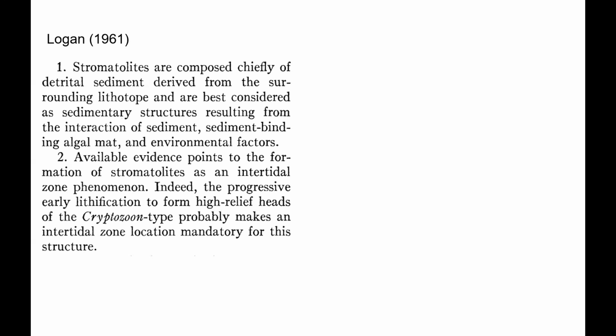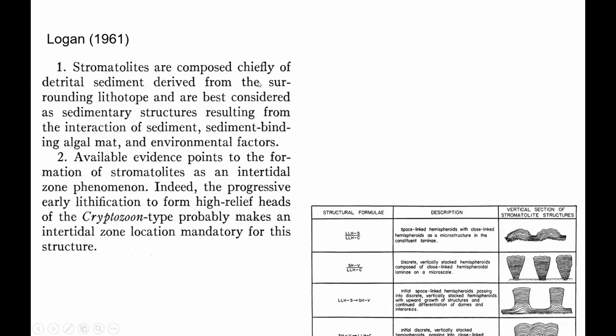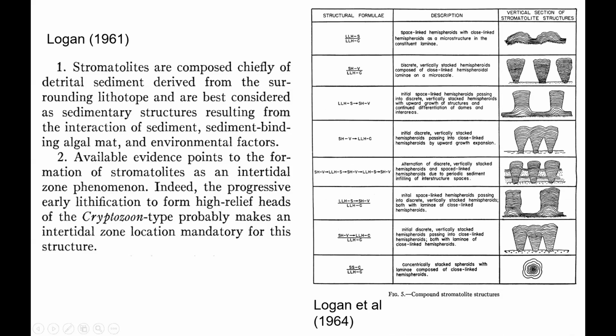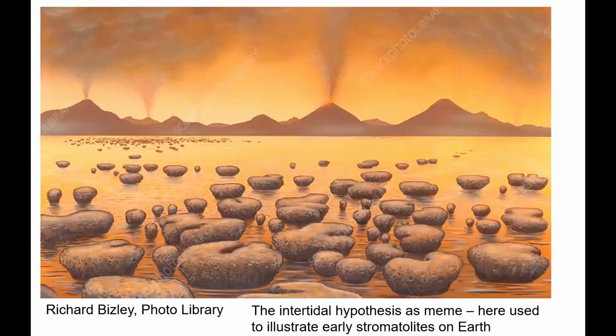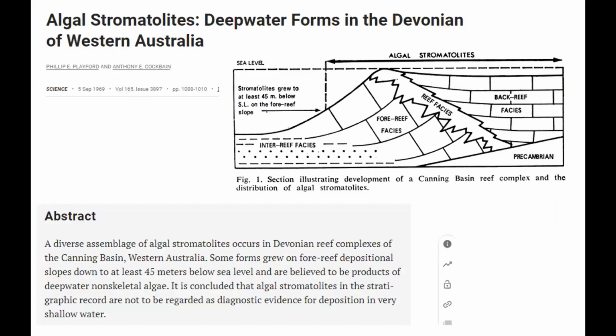And Brian Logan was responsible for really pushing that. And so you have what ends up as a meme. So this is some artist's idea of early Earth, and they're the stromatolites, and they look just like the ones in Shark Bay. However, that's very misleading. Now, the person that discovered the Shark Bay stromatolites first was a guy called Phil Playford. And he actually showed them to Brian Logan, but Brian Logan went ahead and worked on them and published them.